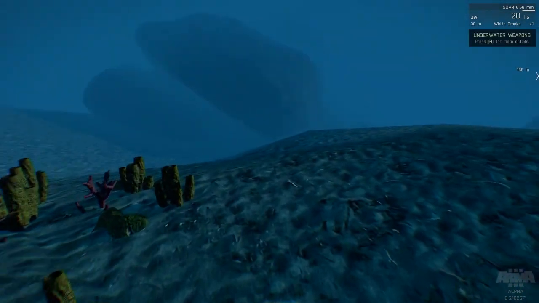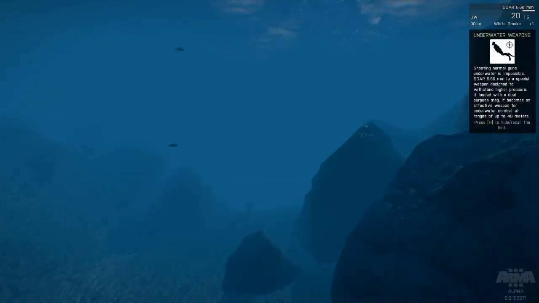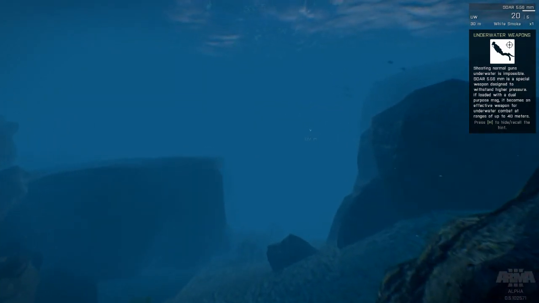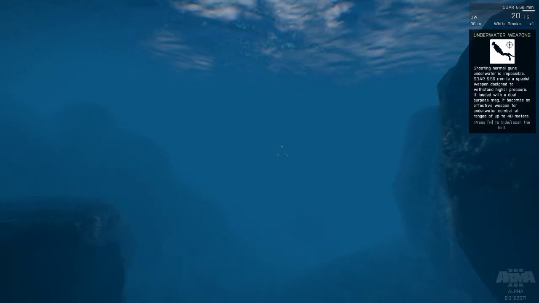Ooh. Underwater weapons. Shooting normal guns underwater is impossible. The SDAR, 5.6mm rounds, is a special weapon designed to withstand higher pressure if loaded with a dual purpose mag. It becomes an effective weapon for underwater combat at ranges of up to 40 meters.